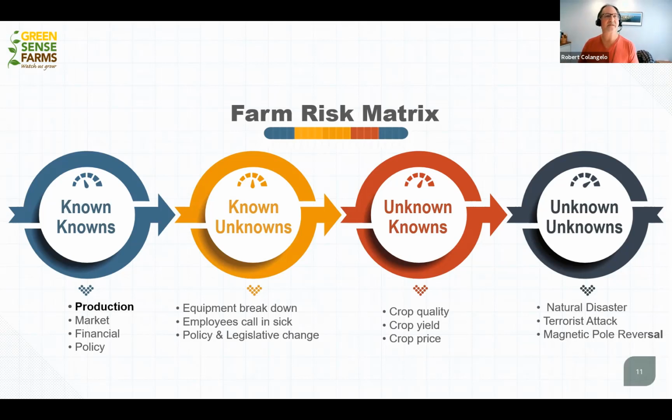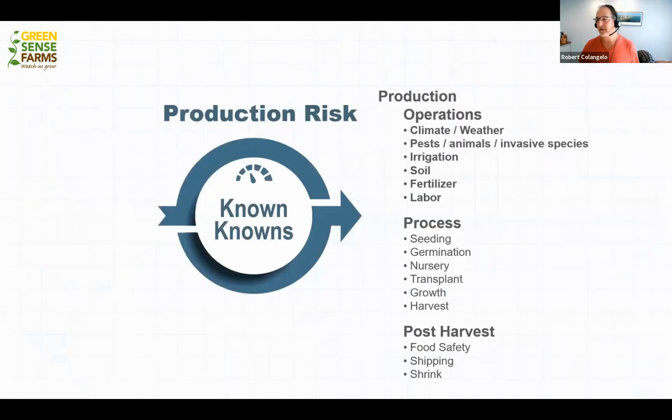The biggest example is, did anybody ever think somebody would take a commercial airliner, turn it into a missile, and crash it into an iconic building in New York? Those are things you can't think about, and it starts to stretch your imagination of the risks that could happen out there. Luckily, these are rare occurrences, but when they happen, they could be catastrophic. So you have to have a plan in place to deal with that.